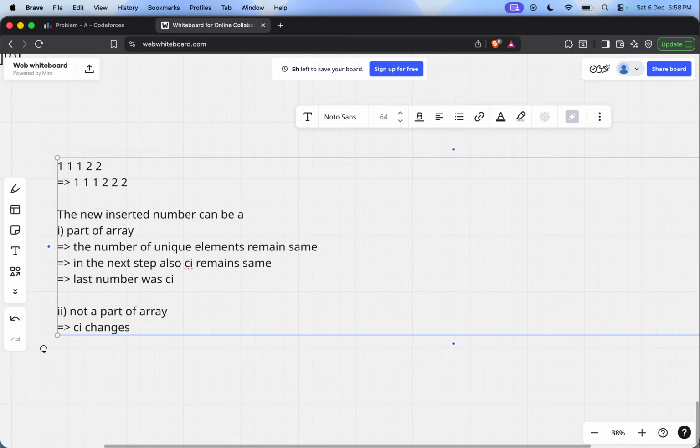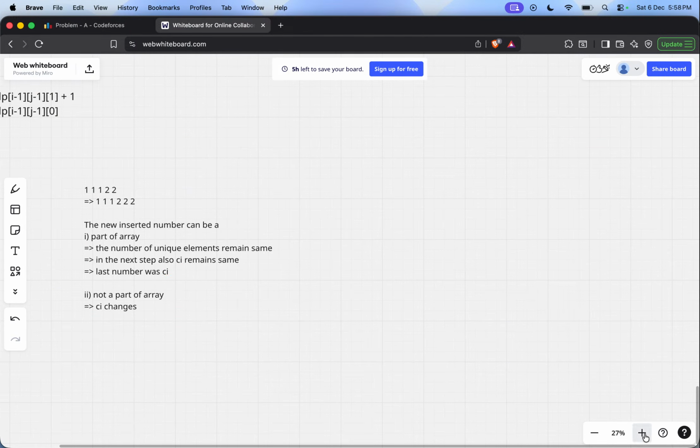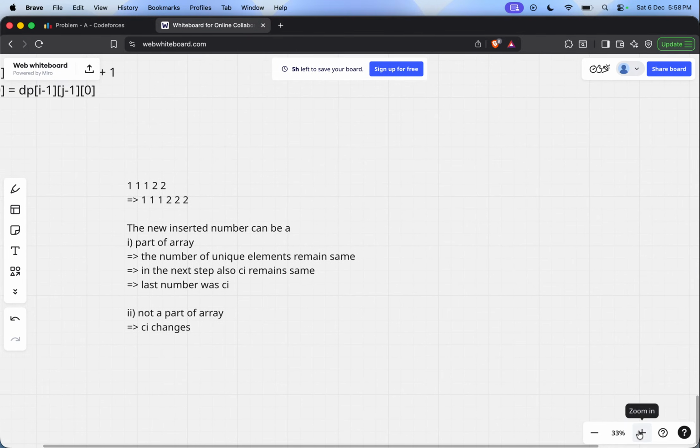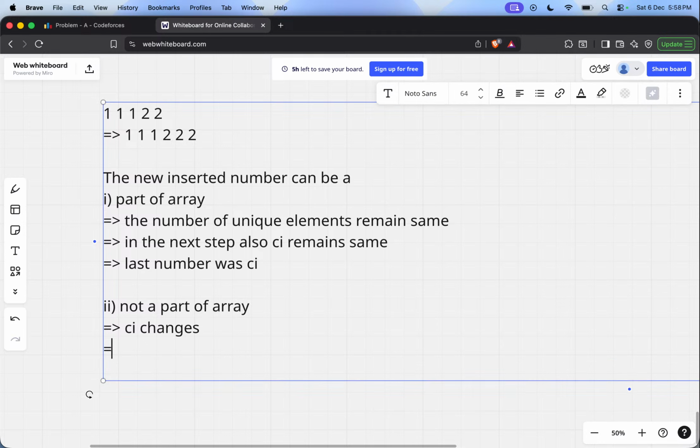Now, the second case. If this Ci was not a part of the array, then Ci changes.